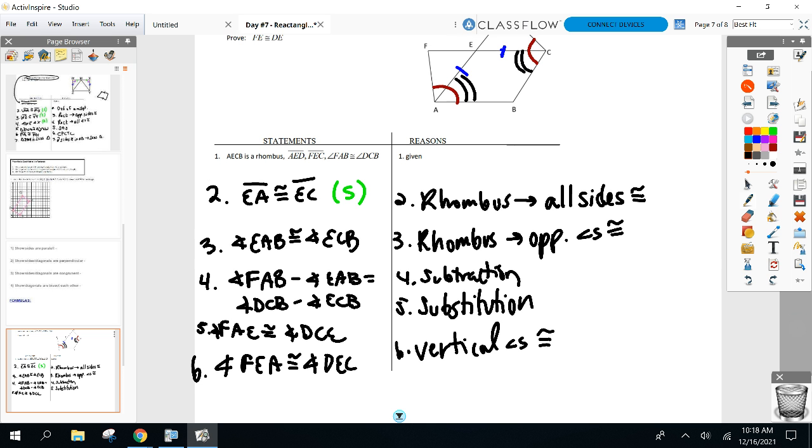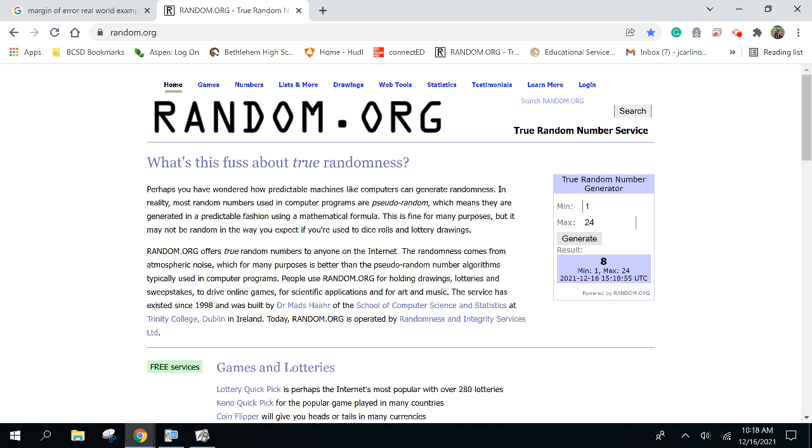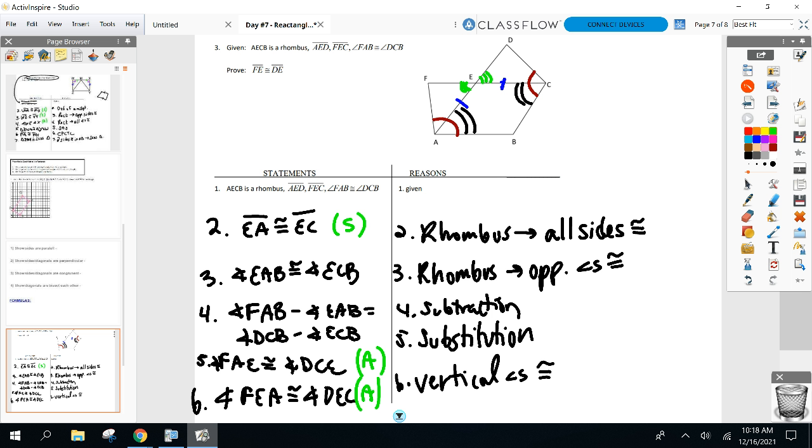The only thing I'm going to need to know from somebody is a little method here, because it could be angle side, or it could be angle side angle, right? Just finish this off. What method are we going to prove these triangles congruent by? Angle side angle. Good, angle side angle, and then CPCTC, which you guys can finish right now.